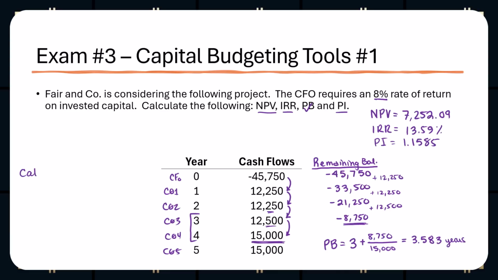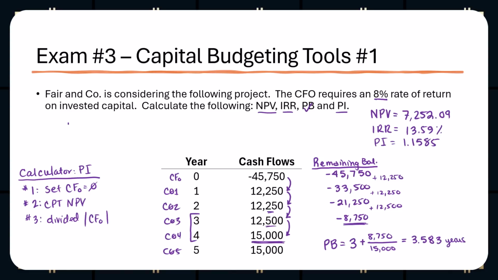Okay, so these are my calculator steps for finding the profitability index. So the first thing that we did was we went back to the cash flow worksheet and we set our initial cash flow equal to 0. Then we recomputed the NPV. And last but not least, we divided by the absolute value of the initial cash flow. Those were the steps that I used, again, after I found NPV and after I found IRR to solve for the profitability index.